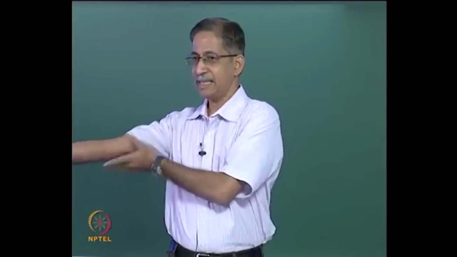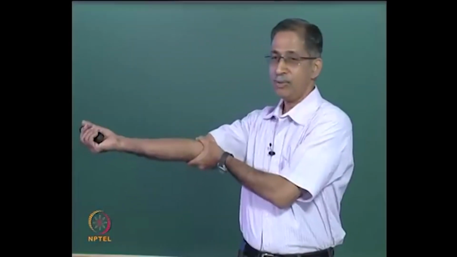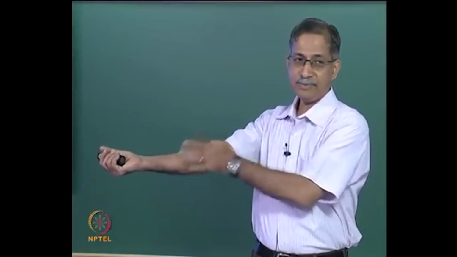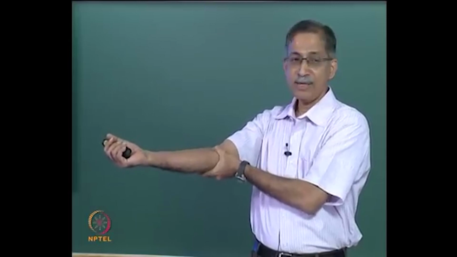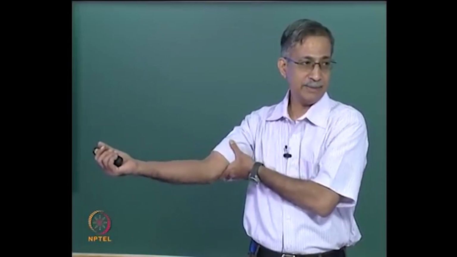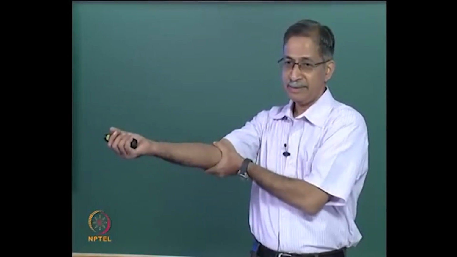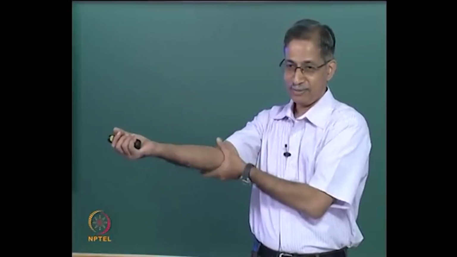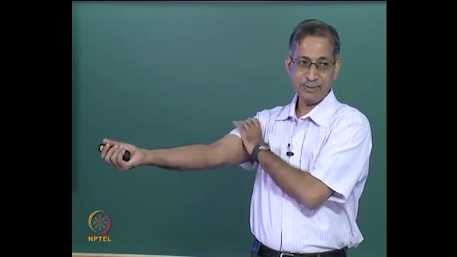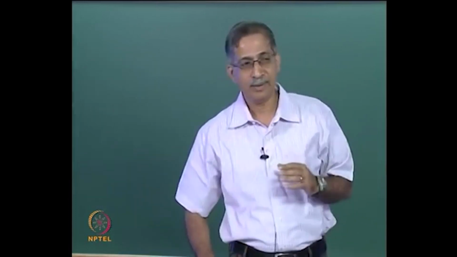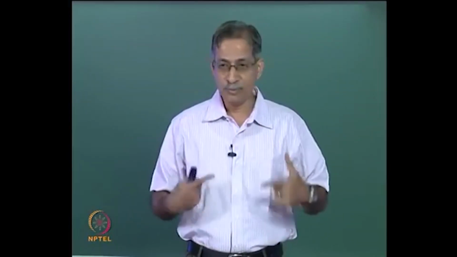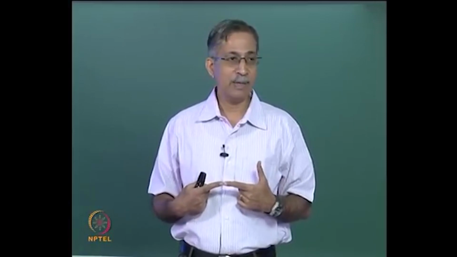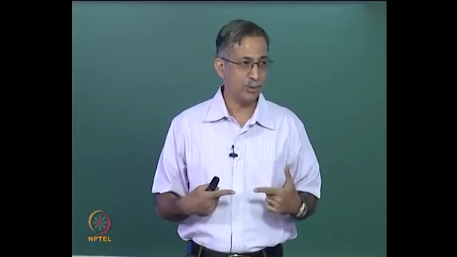Let's take this structure. This is an elbow joint, this is a forearm, and this part of the arm are connected with this joint. This joint really holds the elements together, so that if you pull my hand it does not come off, it's connected to the rest of my body. So one of the main functions of a joint is to ensure that the elements stay together, move together, and you will allow only those movements that you would like to allow.